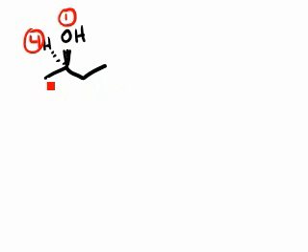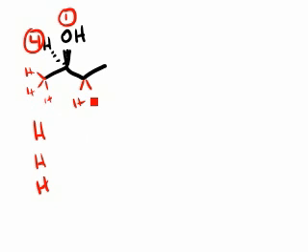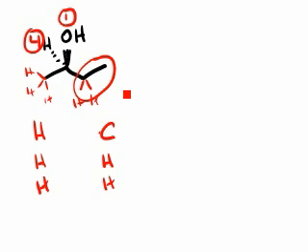Now, carbon and carbon have the same atomic weight. So we need to look at the 3 atoms that are connected to this carbon and the 3 atoms connected to this carbon. So we have H, H, and H. Let's make a list. H, H, H. And here we have H, H, and a C. This carbon, other than the stereocenter, is connected to a carbon and 2 hydrogen atoms. And carbon beats hydrogen, therefore this wins, and this gets the 2, and this gets the 3.